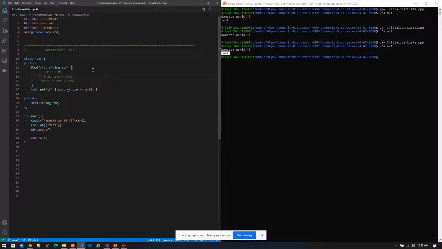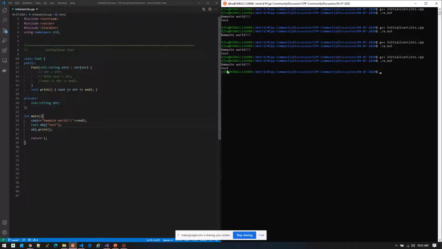Another way is you can use initializer list. See, what initializer list does is this str is a member of this class. It is initializing with this str which is passed here.